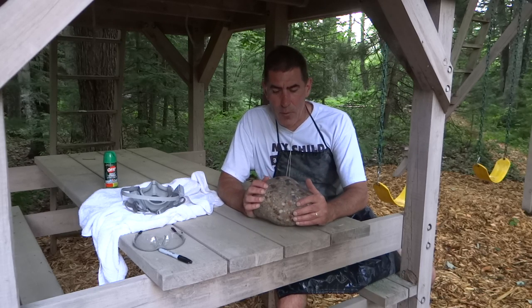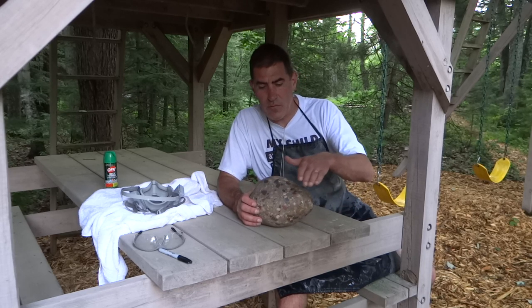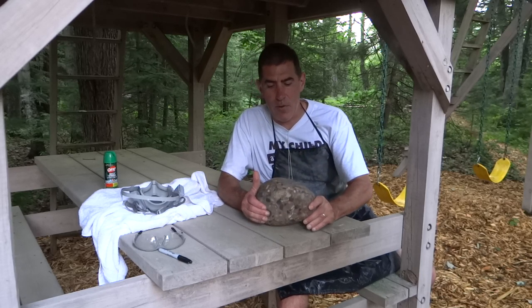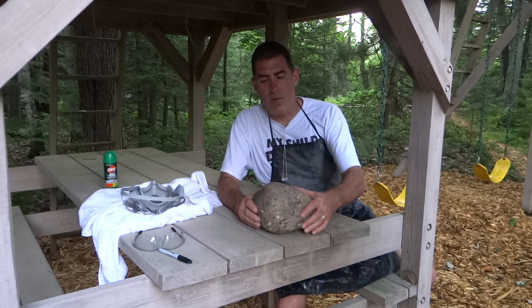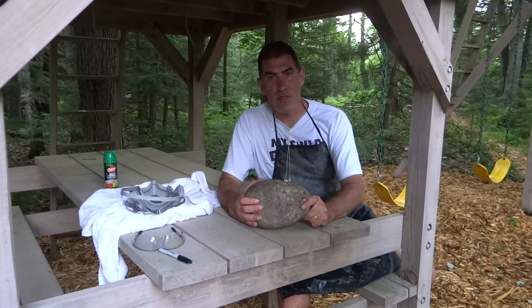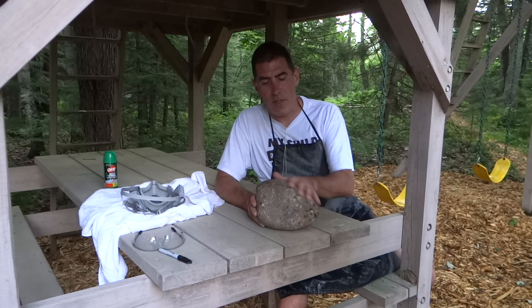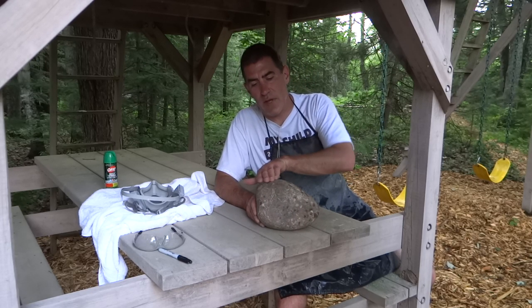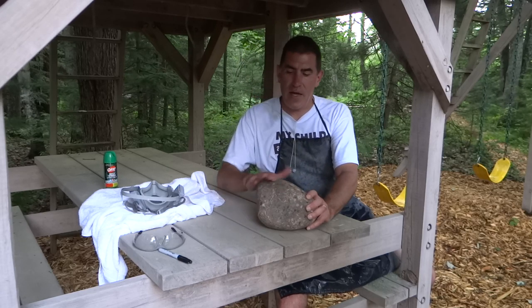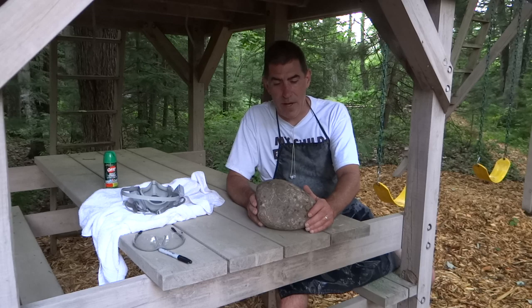Anyhow, I wanted to point out that one of the toughest parts about doing this is keeping track of where you're at on the rock. So what I start with is one side. I do that, I rotate it, I do this side, I rotate it, I do this side, and I just keep doing that. When I get all the way around to where I started, then I go back and I do the ends. And I always overlap a little bit. So as I'm doing this side, I kind of go over to the end. And then when I do this end, I come back over to this side again. So hopefully this part gets done twice and I don't miss any spots.